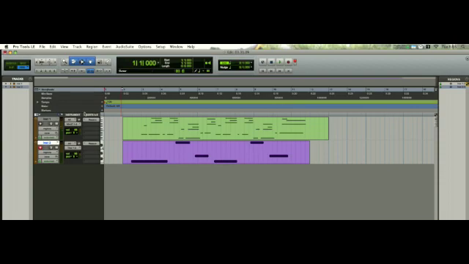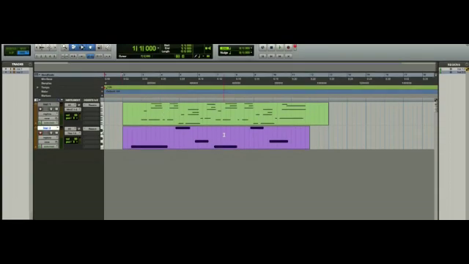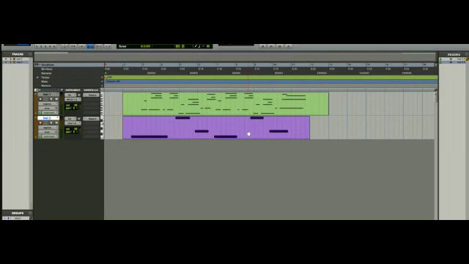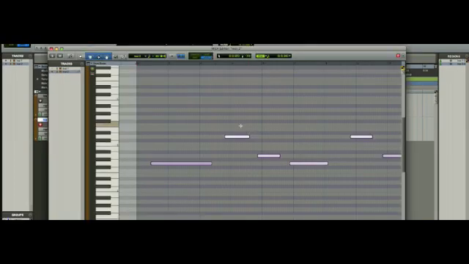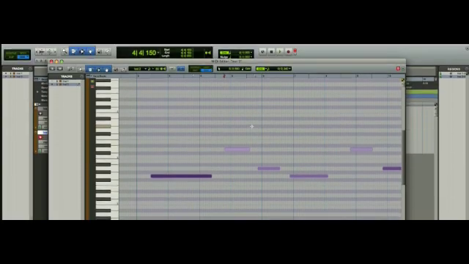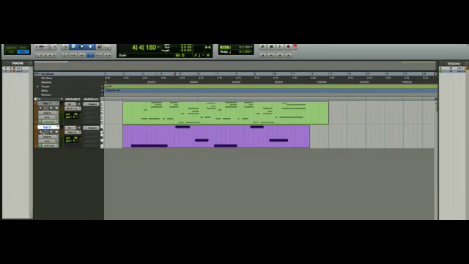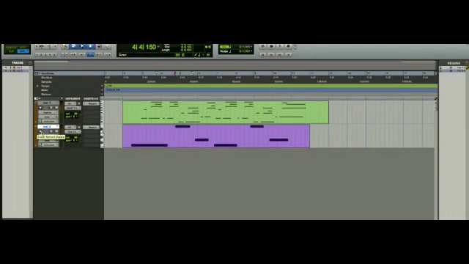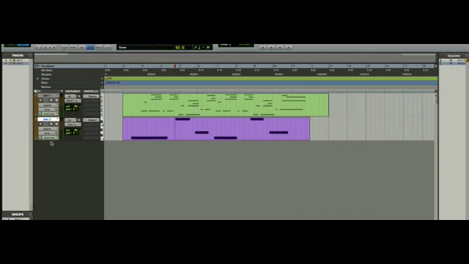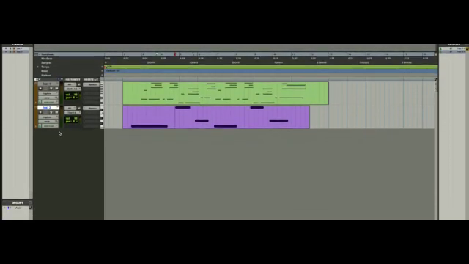So once again, we have our MIDI sequencing of that Thor pad. We can kind of go in and mess around with it if we want, or we can just move on. The next thing I want to show you here is how to bring in actual audio, not MIDI, from Reason. For that, we're going to use a little bit more complex routing here in Pro Tools, but it's not too bad.